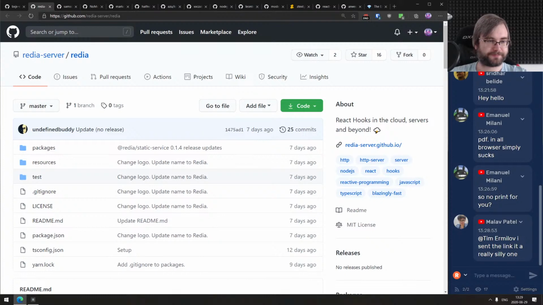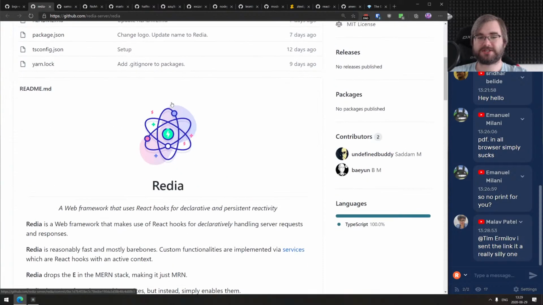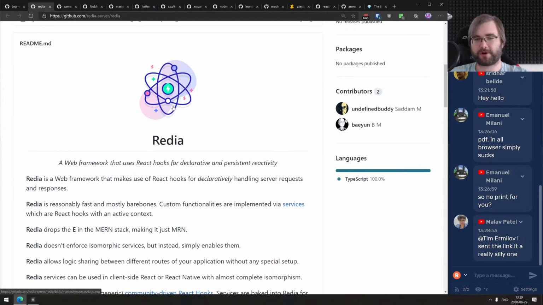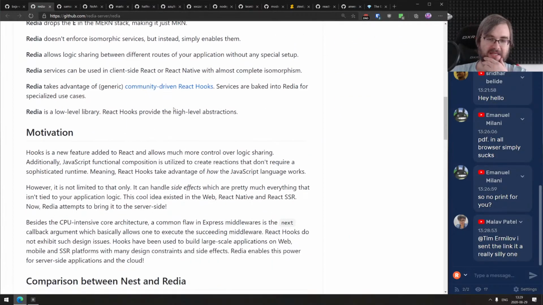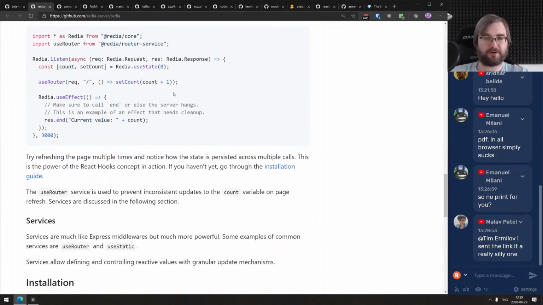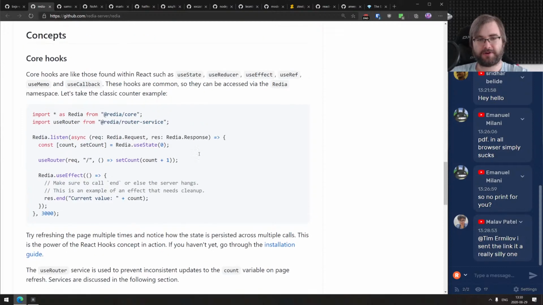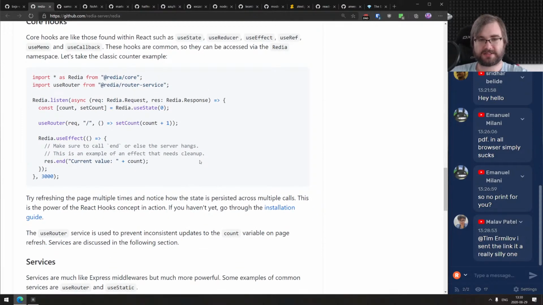Okay, got it. All right, continuing, we got redia. This is, as it says, a web framework that uses a React hooks-like approach for declarative and persistent reactivity. So essentially, it's an attempt at making a server, Express-like or whatever, that works using hooks. It's a really weird thing to read, honestly. It's just weird.